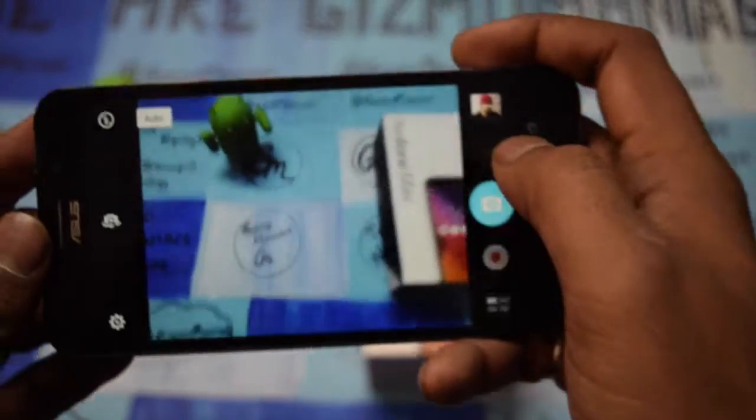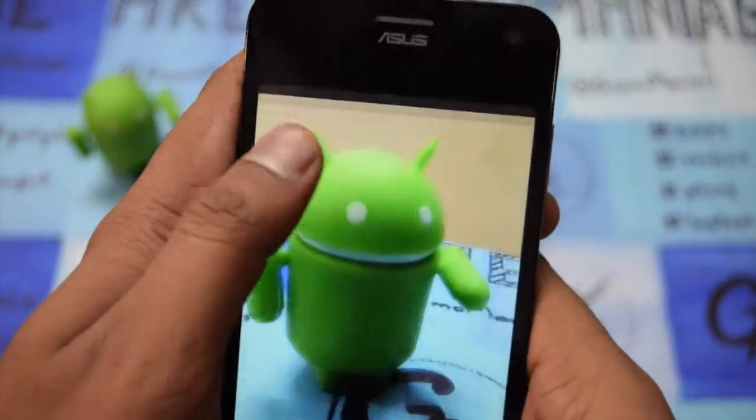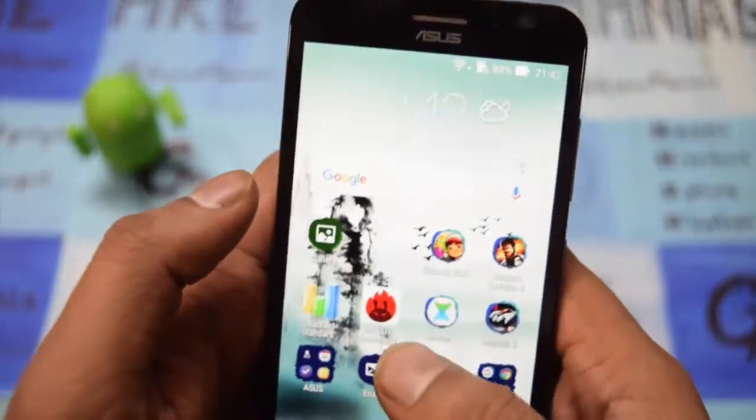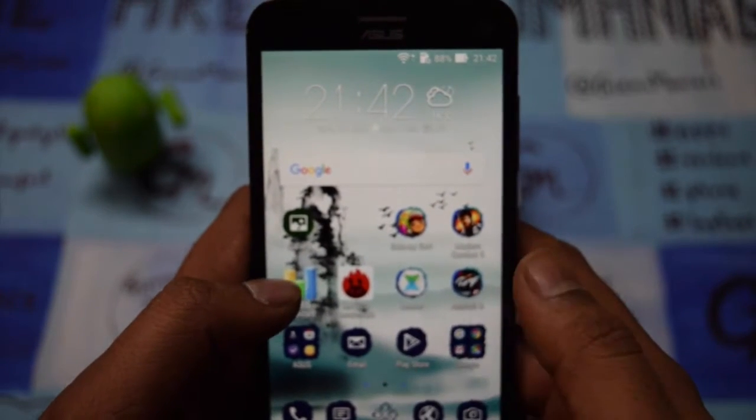Now let's take a picture here and see. So I'm taking an image here to show you the picture quality of the device is a little average. I didn't find it too great with the front and back camera, but the main USP of the device is the battery. So don't focus on the camera here right now.